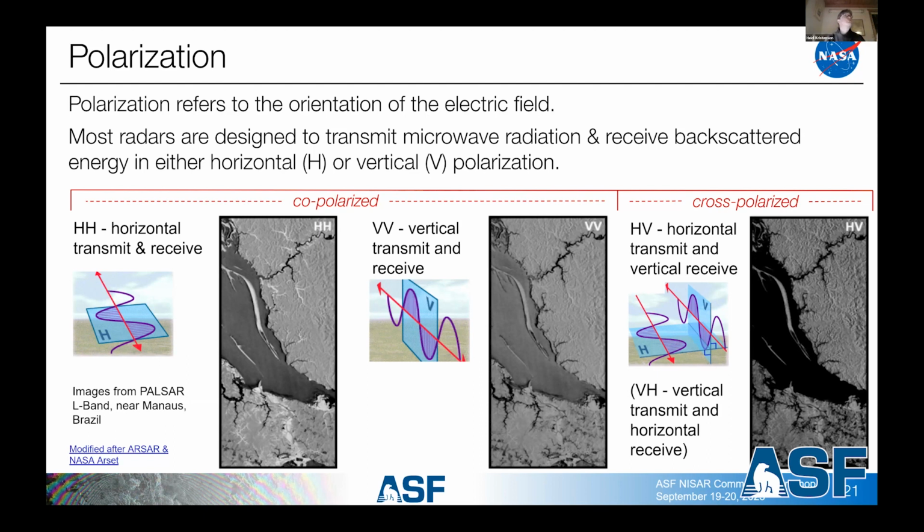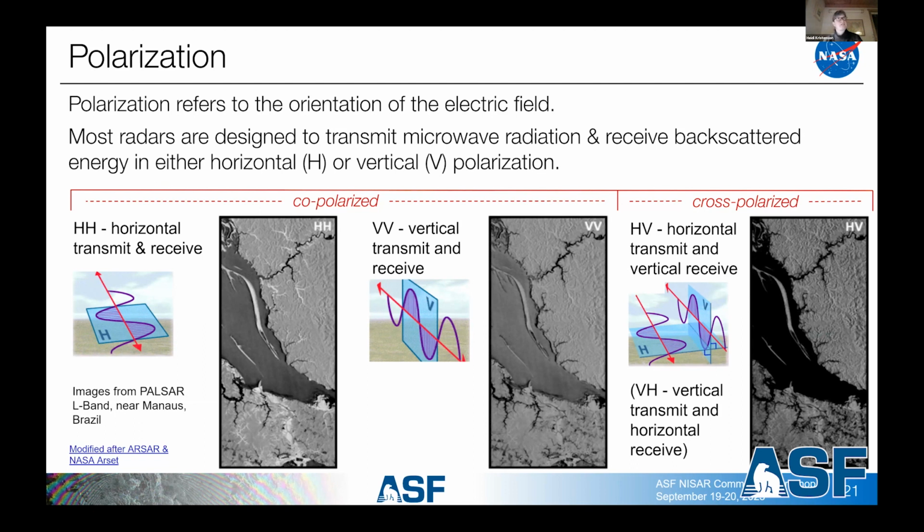And there are some sensors that are dual pole. So it sends out in a vertical or horizontal polarization, but can receive both those same polarized, the co-polarized returns, but also the cross-polarized returns. So if I'm sending out a vertically polarized signal, I can measure the vertical returns, but also the returns that are horizontally polarized. So that would give me VV and VH. Similarly, I could send out a horizontally polarized signal and receive both the horizontal returns, but also the vertical returns, which would be HV.